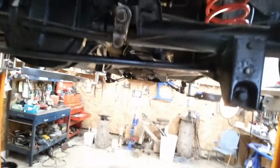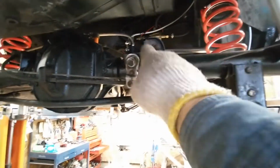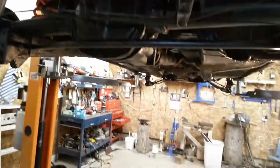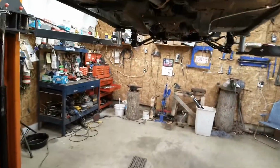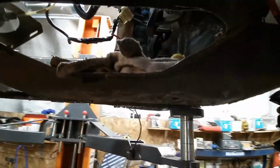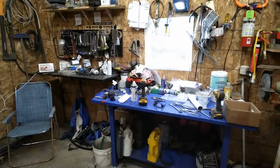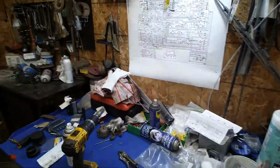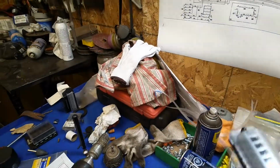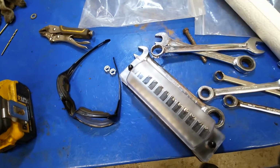Everything's in. Now I just have to do brake lines on here that go from here to there. They're there. I'll get them. I think next is I'm going to go back to wiring on the above part here. I'm going to go back to wiring up that whatever you call that thing, that fuse box that I promised I'd put in. There it is here. So I'll start working on it right now.